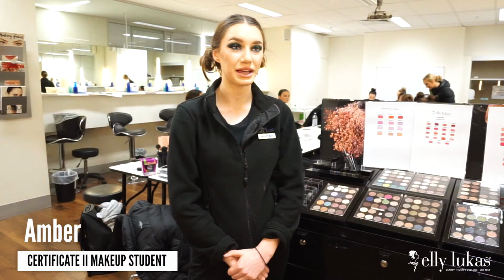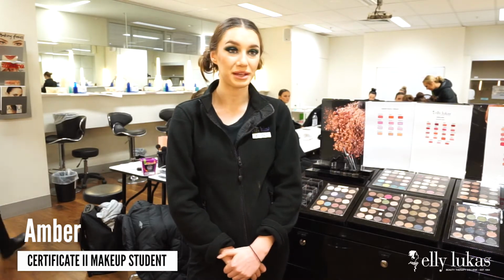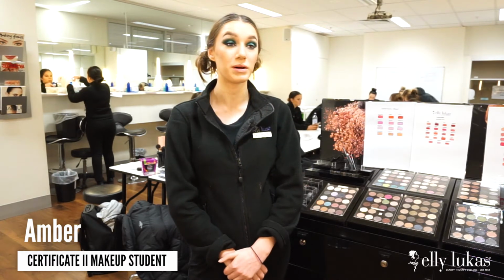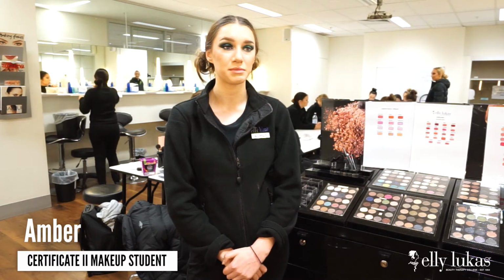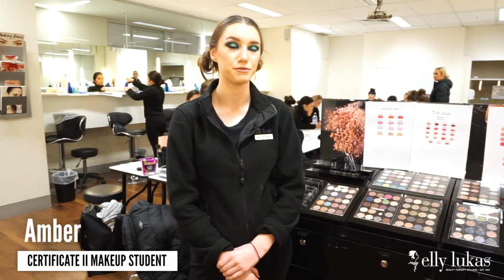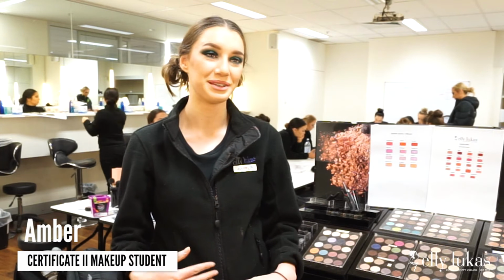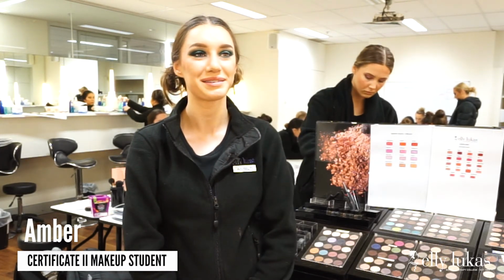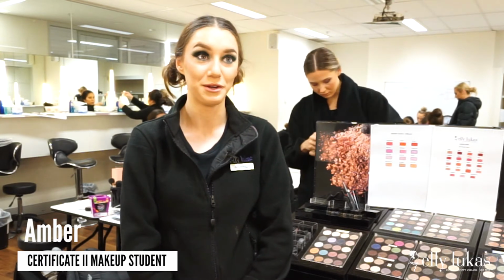The impact this course has had on my work life and my personal life has been incredible. I've seen myself hold myself to higher standards and seen myself get more confident in both my work and in myself. It's taken me to a new level. I was a bit more tomboyish at the start, and I've just brought out my girliest side. Now I like pink. It's crazy for me.